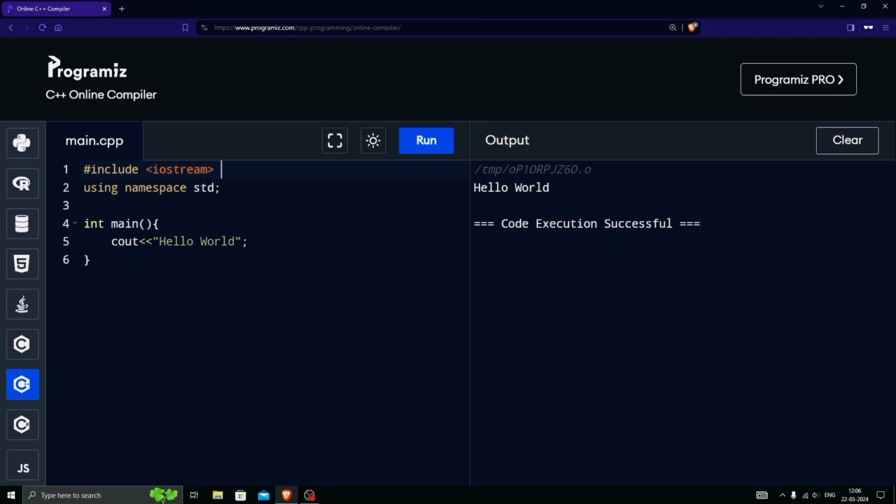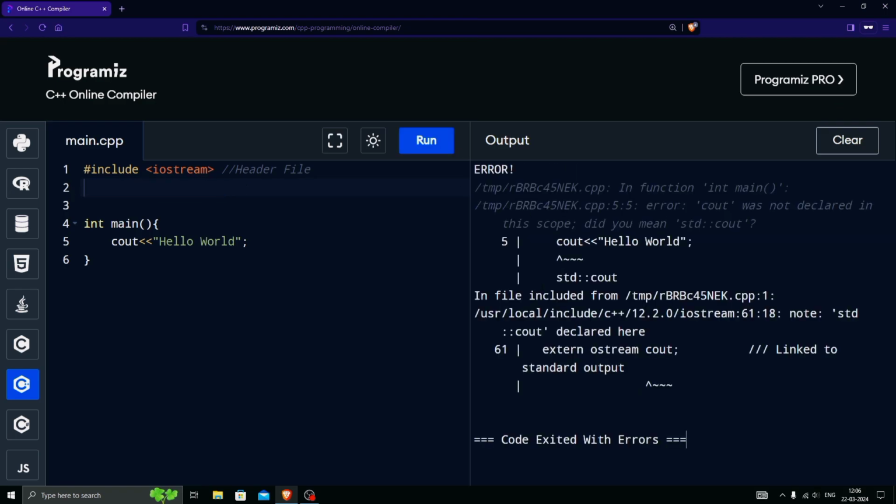So now we will understand the basic structure of C++. What does #include <iostream> mean? It is a header file. And in the second line, using namespace std. Suppose you don't use namespace std, so let's run the code without it. As you can see on the screen, it gives you an error. The error says that std has to be included.